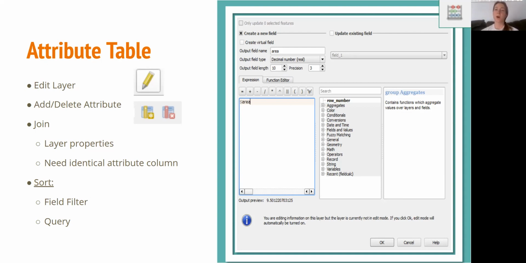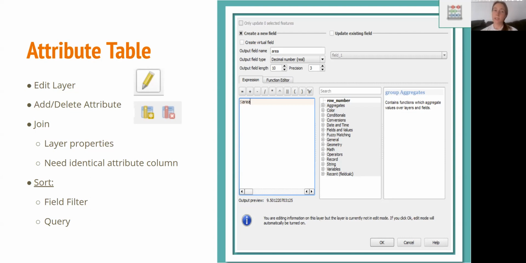So once you've specified all of that information about your new attribute type, you can then write your expression for what you're trying to calculate in the field calculator. For this example, we're calculating area. So for just a really basic equation, it's just $area. And under output preview, you can see that there was a numerical response. So that looks good. That's always a good check to make sure that you're getting the output that you expect. And then you'd click OK, and that entire attribute would show up for the whole layer.